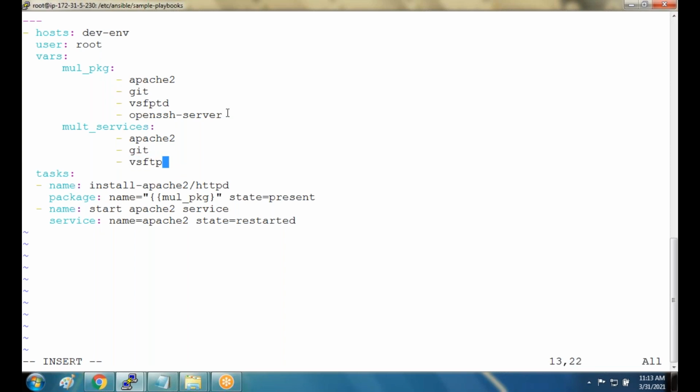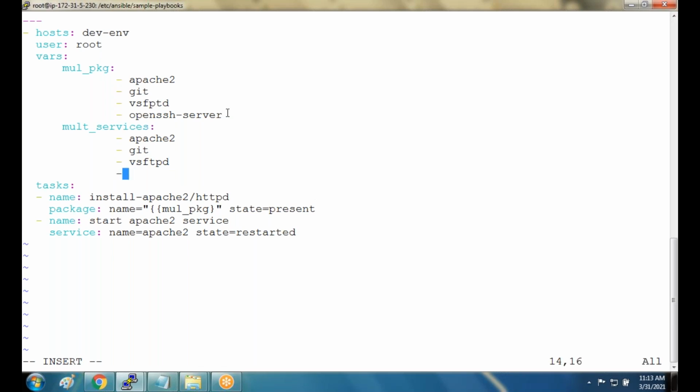Try that. That is correct, yeah. And then it is sshd. And then in the place of services, you go with the services. The name of the service is multiple_services, and state is restarted.